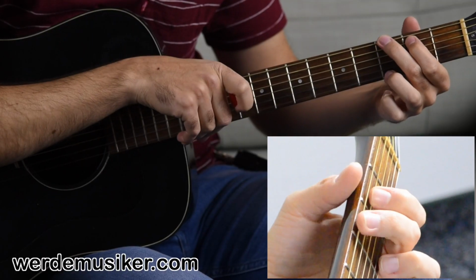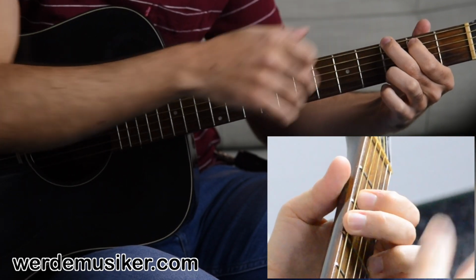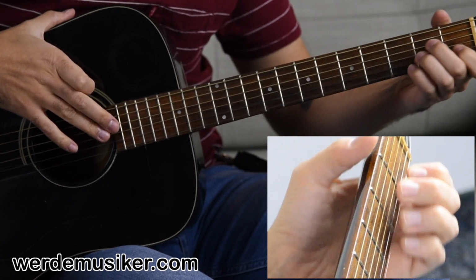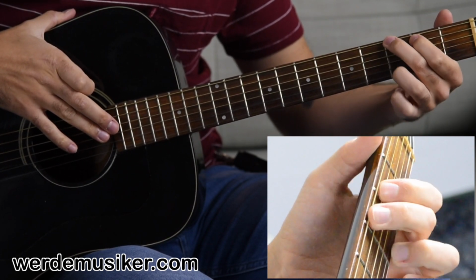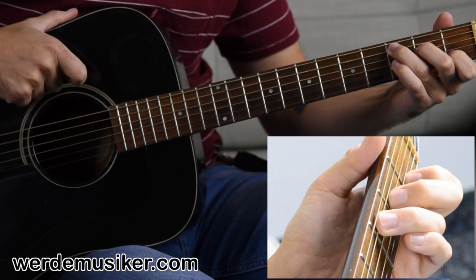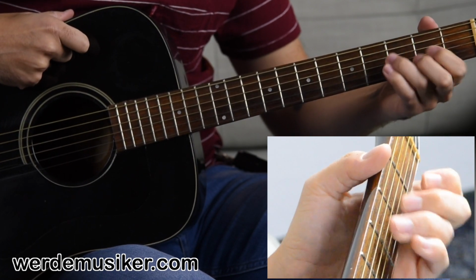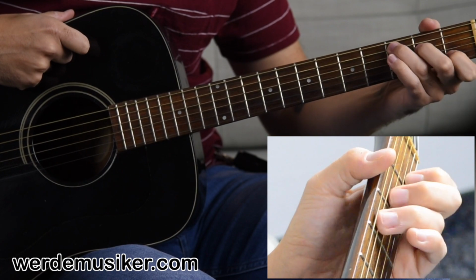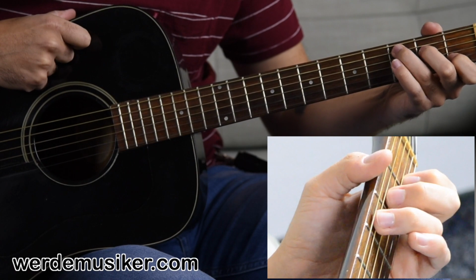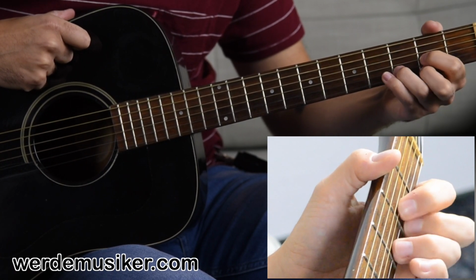So, G, be as close to the frets as possible. Have the fingers standing straight with the fingertips, please. And go to A minor. So you have G, A minor, C, and to D. Those changes between C and D, all the fingers need to take a different position. This is quite hard. Get this done. C, D, C, D, C, D, and so on.